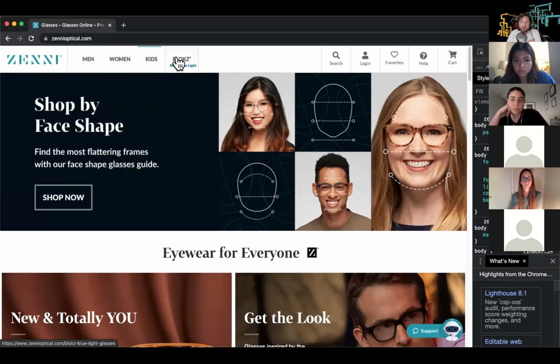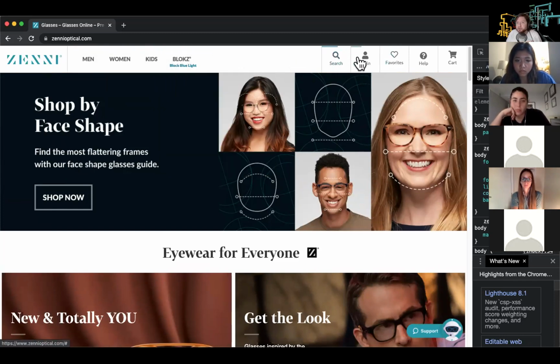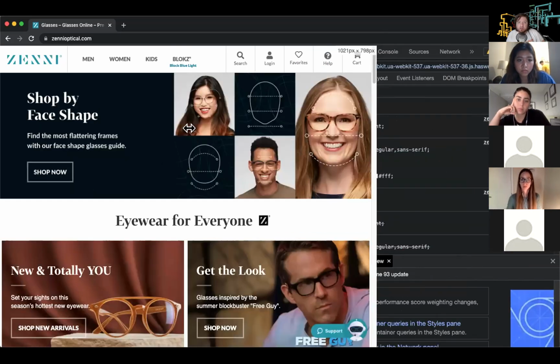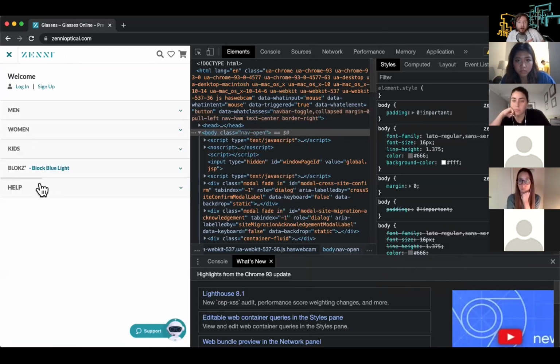All these top links get subsumed into the hamburger menu on mobile. I think the only ones we saw were search, favorites, and cart without their caption text. Let's drag it closed again and see. Yeah, just those, which ostensibly means that the profile and help pages all get wrapped into here as well.